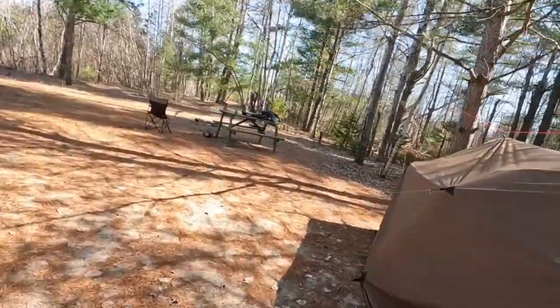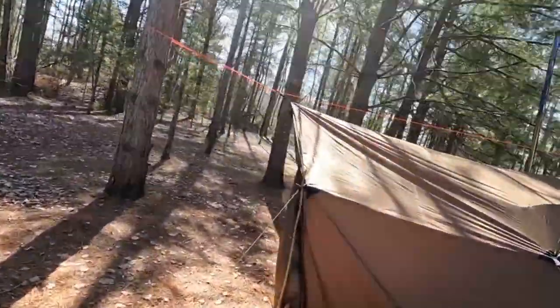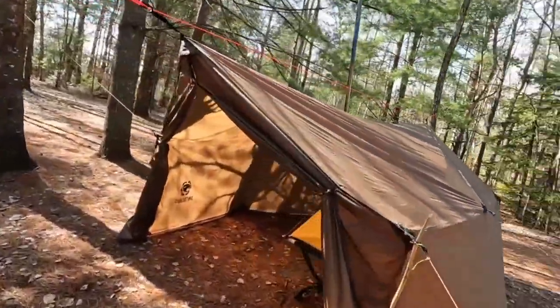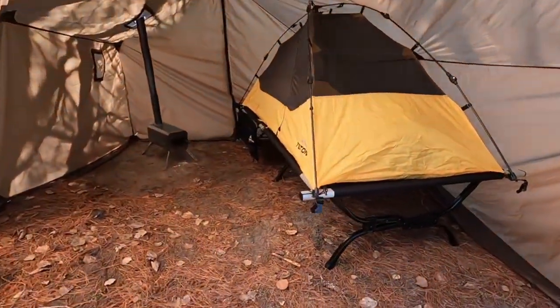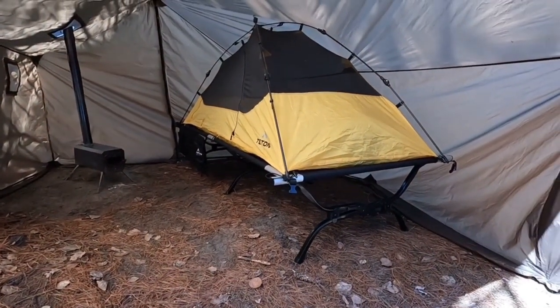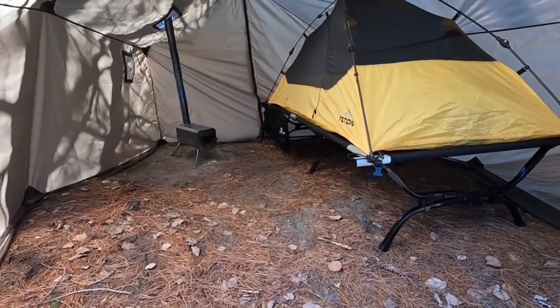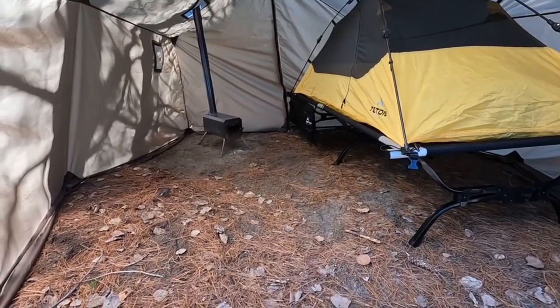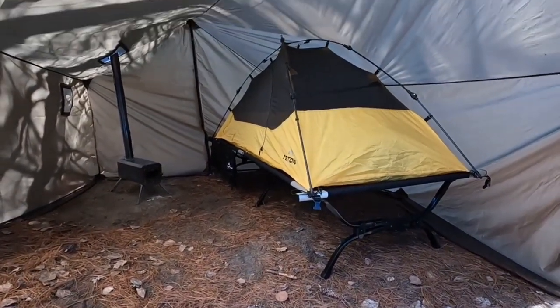My one con is that there are no vents, so it does get a little stuffy at night, and I did have to open up one of the doors a little bit at one point, but tons of space. This is an oversized cot from Teton, and they're one person Vista tent, and yes, they're meant to be set up like that. There's also enough room for at least a small table, a chair, maybe two chairs here with the stove. Plenty of storage space under the cot. This is actually a really nice setup.